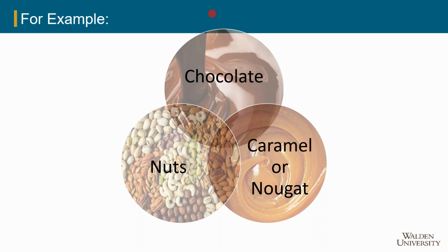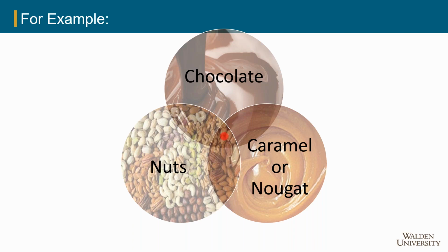But if I want all three together, that's the intersection of these three circles so that it has chocolate and nuts and caramel or nougat. And that would be things like Snickers that has all three in them. And I apologize to those of you who did not grow up with American candy and the joy that is the Snickers bar and many of the other lovely fattening delicacies we have here.